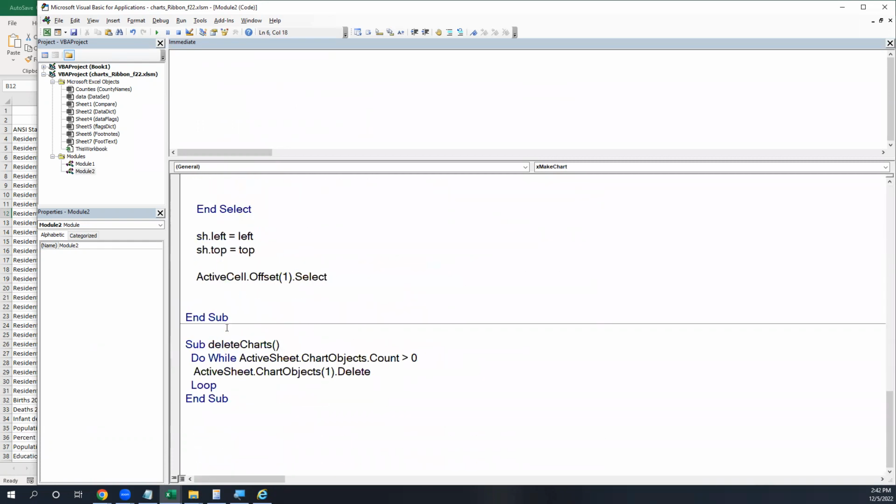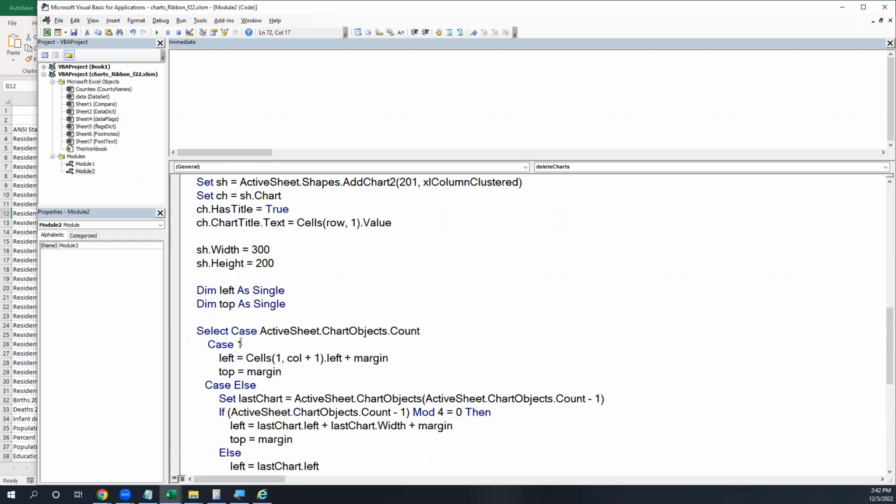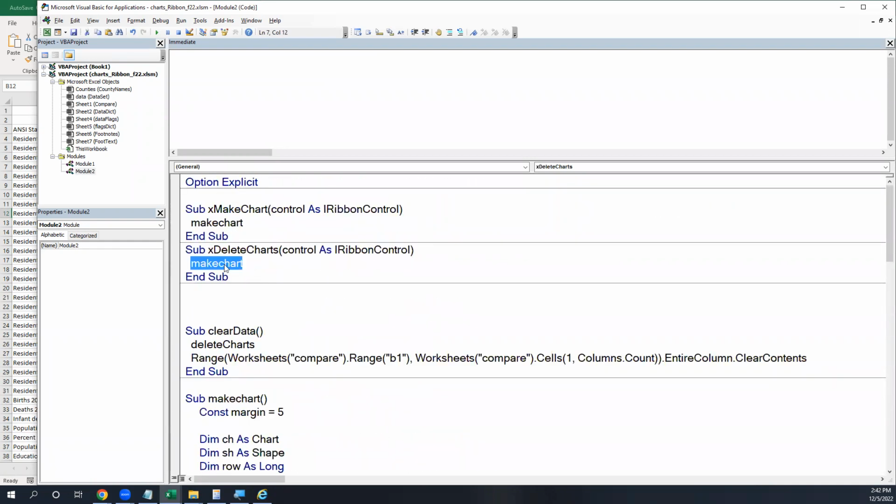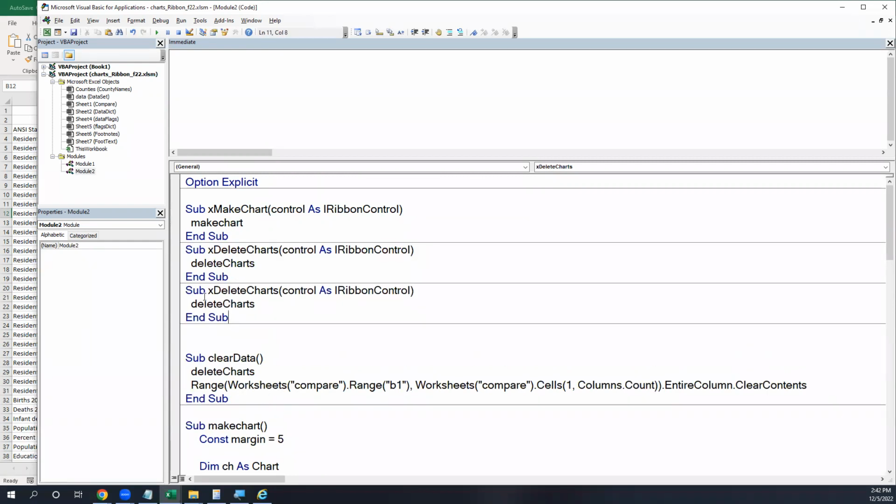And that one's going to invoke my delete charts method. I have another one for doing the data. Call this one clear data. That will invoke clear data.